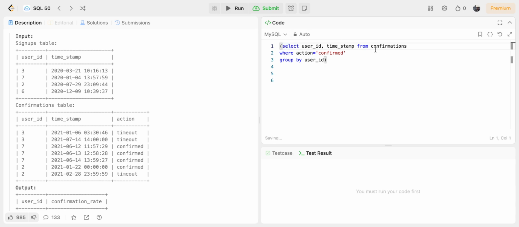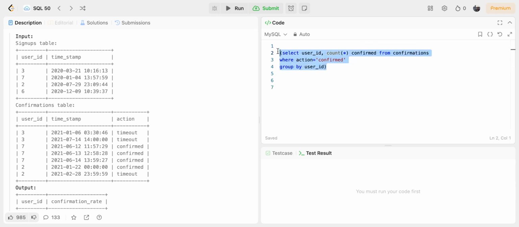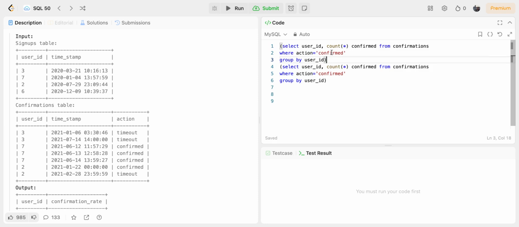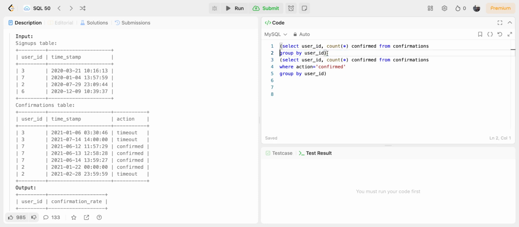Okay, this is going to give us count confirmed, and I'm going to write another one which is going to be total.